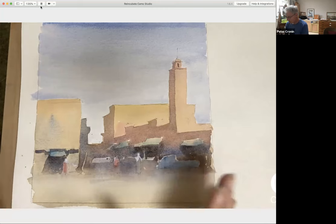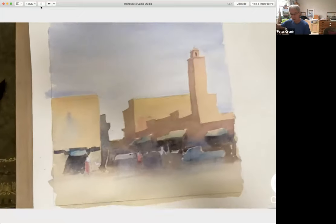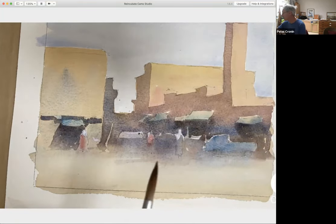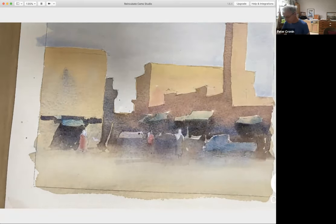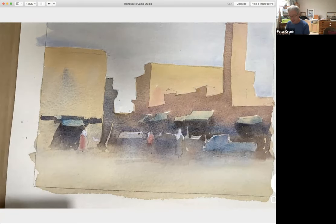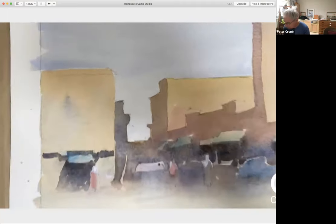I'm ready now to start detailing up this section by section. Let's deal with this little corner — using my sketch I can see there are some nice windows, a roof, some busyness. Let's busy this corner and bring it across. I don't need a rigger because I've got a nice brush with a point. I'll develop it from the roof down and put a burnt sienna palm-tile roof in. Before that I'm going to do all the squiggles and stuff on the roofs — these roofs in Marrakesh were full of things like satellite dishes. Let's put a satellite dish in there.